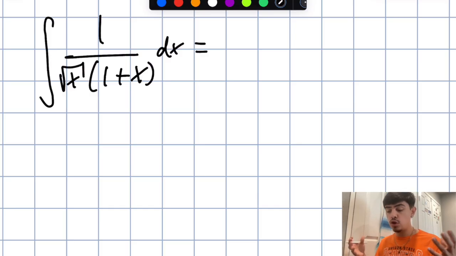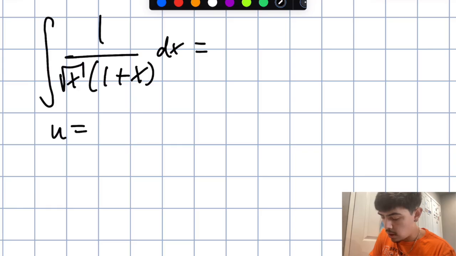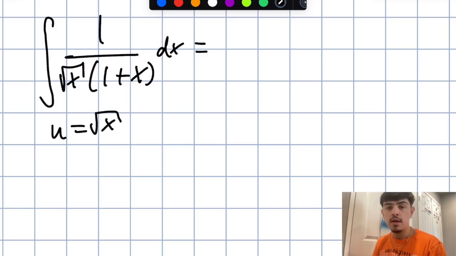If we take the derivative and make the u sub 1 plus x, that's the same thing. It's still just going to be 1. That doesn't help us either. But instead of just doing x, I'm going to tell you guys right now, we're going to make the u sub the square root of x. And this is a more tricky problem. I don't expect you guys to understand this right away. This will take some time to understand. But we're going to have to do a little bit of manipulation. But you can expect to see a lot of these types of problems in your homework, and especially in calculus 2. So let's get right into it.